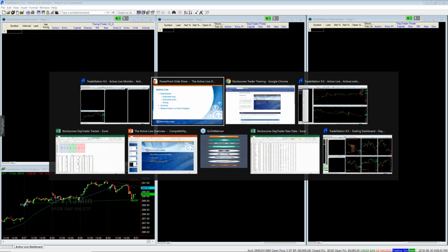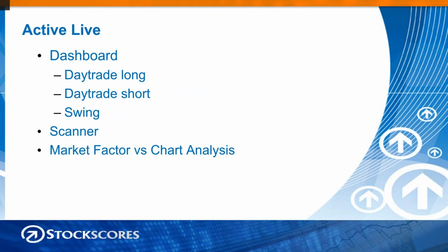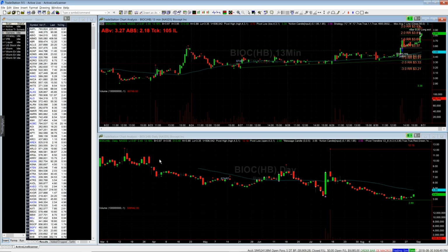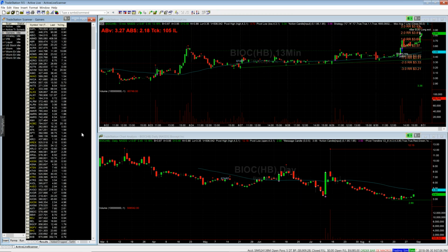So let's jump over to the scanner window, because that's a screen that I don't typically show while I am running the webinar. It's there. It's running in the background. Sometimes I'll jump to it just to show a chart, but generally speaking, it's not something you see, but it's going on in the background. And what happens is every 2 minutes, actually every minute, a process is run to build the watch list of stocks making 2-minute action candles.